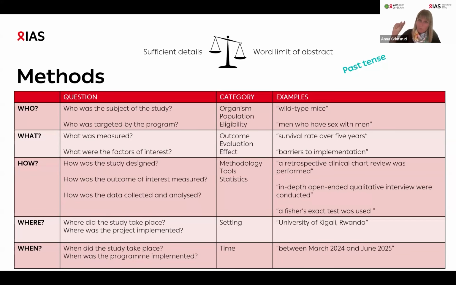The other thing that's in blue font and a little bit on its side up in the top right-hand corner there is that the methods section should be in past tense, meaning you have completed this study. This work has been done. You've measured it. It's not "we are measuring," it's that we measured. And so we're going to give you some tips around what tense to use in these different sections as well.